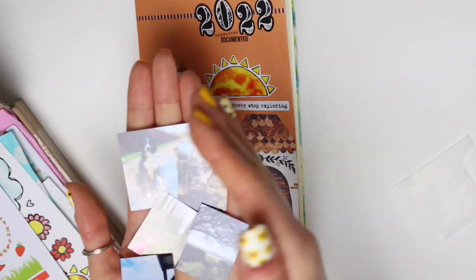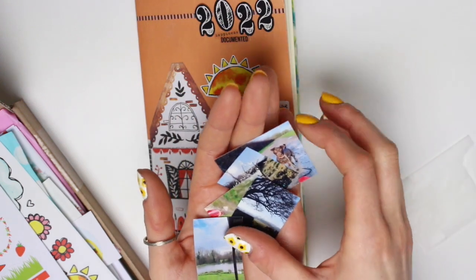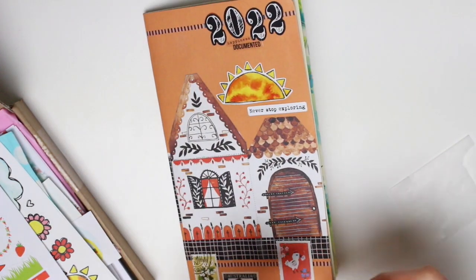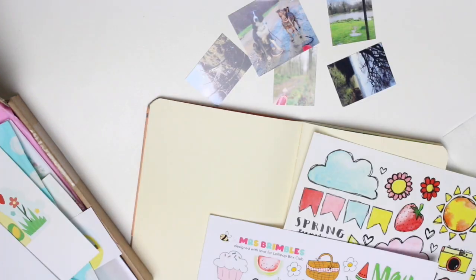I'm going to put these all on one page because there's not enough on each walk that I want to write about. So I tend to put a few on one page and write a little bit about all of them rather than a lengthy page on each one. But yeah, I'm going to get started and I will speak to you again at the end of the video.